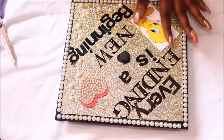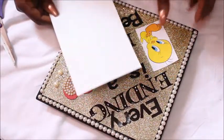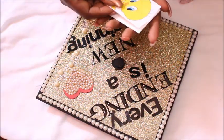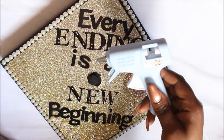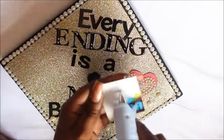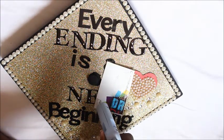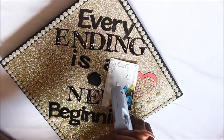Now I'm seeing exactly how I want to do it. And I just placed it on right here. So now I'm putting it on the back side, the all white side of the paper. I wanted to make it look like a laminate type of photo, so I added tape to it. Now I'm taking the hot glue gun, and I am making the Tweety Bird able to stick on the glitter paper, because the glitter paper is very hard if you use regular glue. You do need to use some kind of hot glue gun to make it stick and stay.